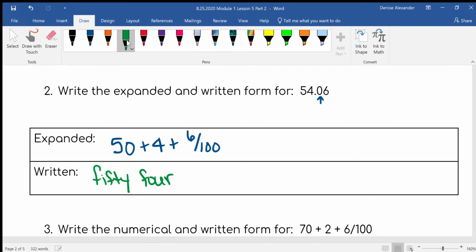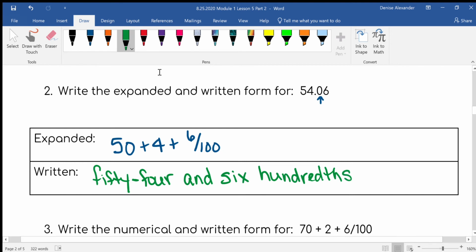I know you guys just caught me. I forgot my hyphen. There's my hyphen, you guys. And what's that decimal called in word form? Do I write decimal? No, you guys are right. I write and. But because I have no tenths, I can just write 6 hundredths because that is what we have, you guys. Here we go. You guys are doing so good.